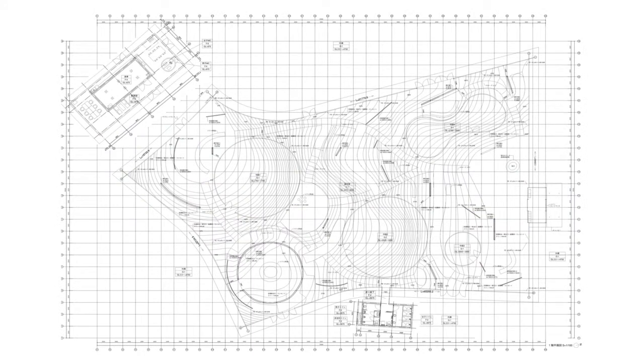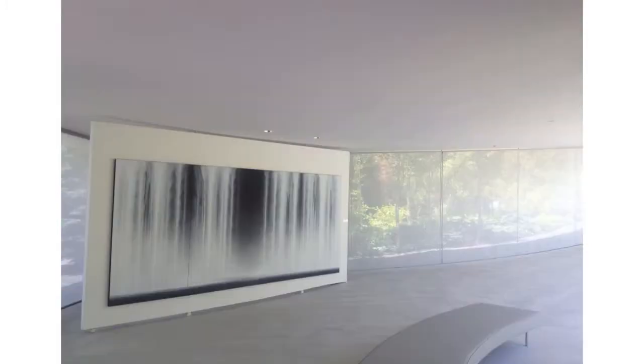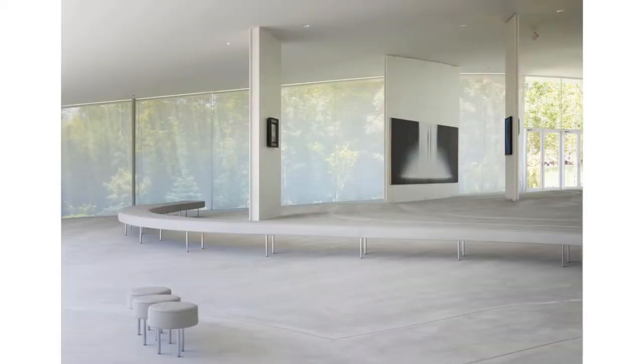This is the floor plan. You see how the contour lines go across the building. This is the natural existing contour. And then the art wall, the exhibition wall, is scattered over the room. And this also works as a structure to support the roof. The basic idea is that the structure wall has one arc, and then you can walk freely on the topography. So there's no order of the exhibition.